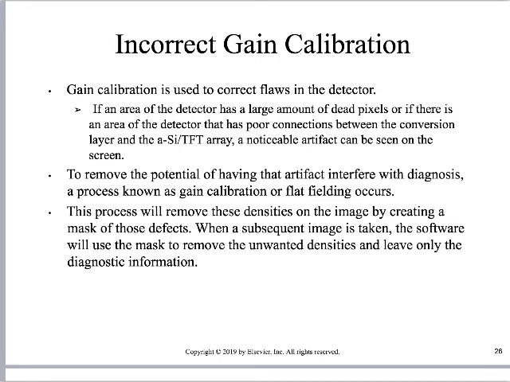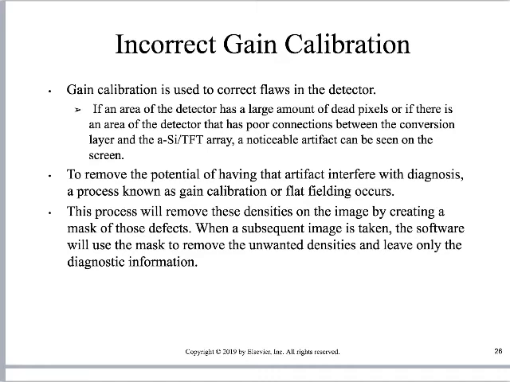I feel like that's a pretty obvious one to think about. This next one's a little bit more difficult. Incorrect gain calibration, right? So imagine that as we're emptying the water out of this room, some people are better at emptying water than others. If there are some people who aren't pulling their weight, we would expect their section to have some artifacts in it. That's what's happening when we have incorrect gain calibration. As the image receptor is being read out, are there portions of it that aren't being read as well?